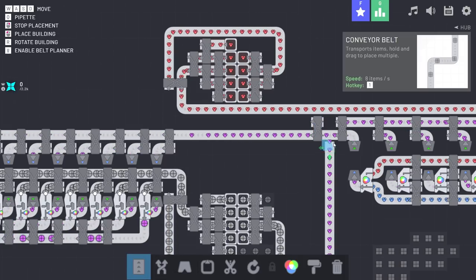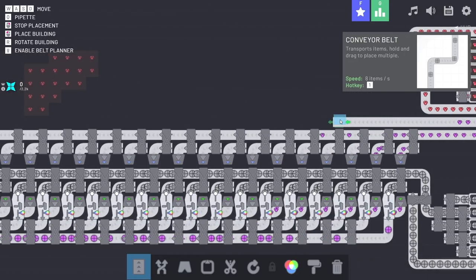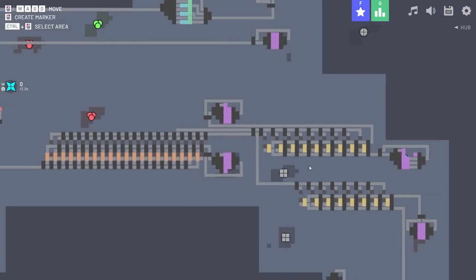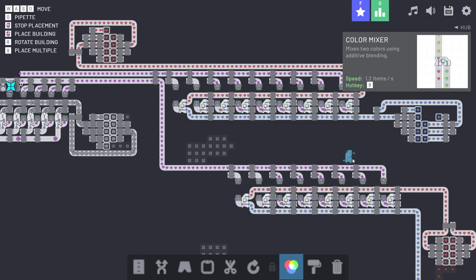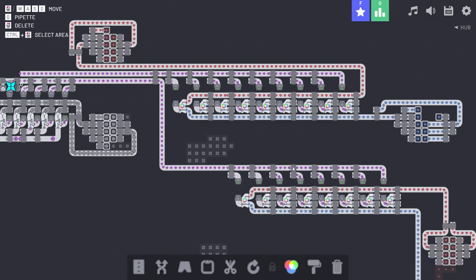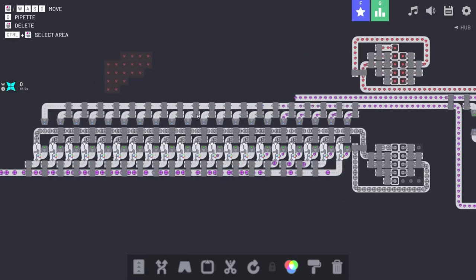Now, I am going to have the output from these balanced a bit just over here, because these are producing 1.2 paint every second. So one belt can't carry more than these factories are able of outputting. But we can carry a lot more to these destinations.